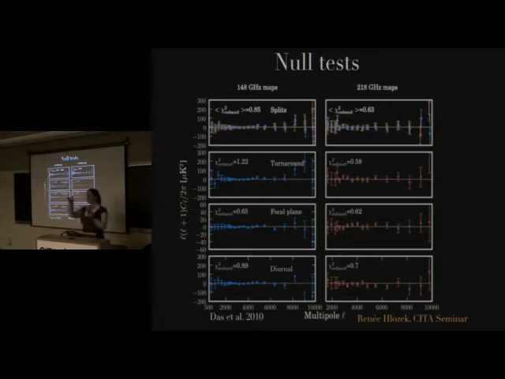I told you that ACT scans the sky, and so as it scans the sky, when it turns around to scan in the other direction, there's a small time when it's accelerating. We use all the data when we make our maps, but one thing we wanted to check for is, if you cut out the time when it's turning around, when it's accelerating, do you get a different map? We find that in general you don't, which is good. Of course, there are a few scary error bars, which I know everyone notices, but in general we find it's consistent with null.